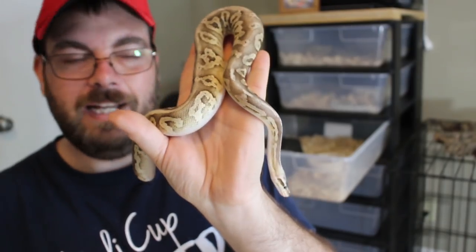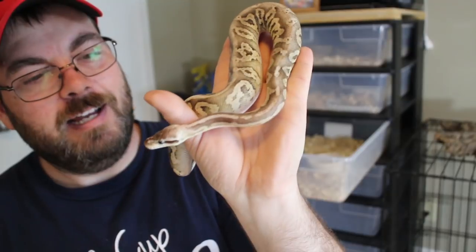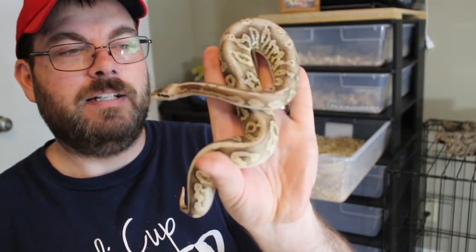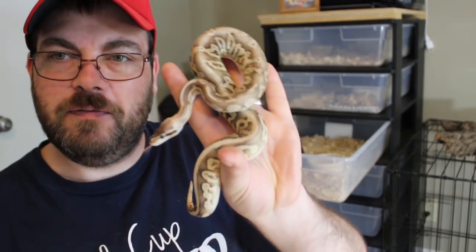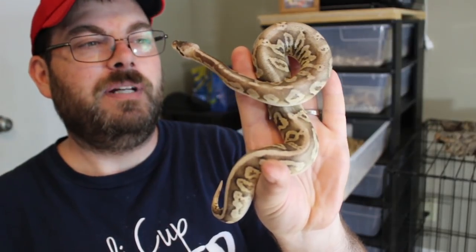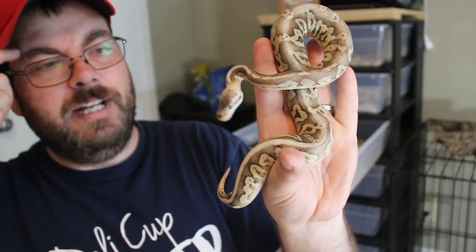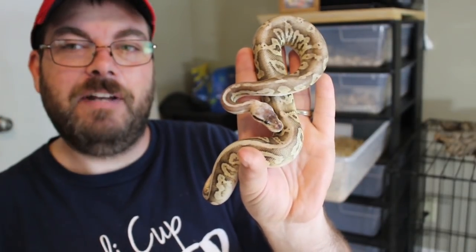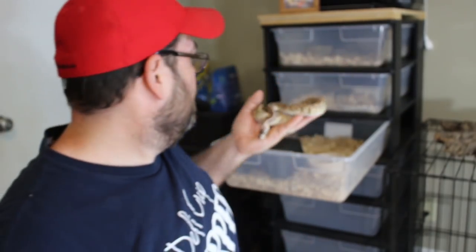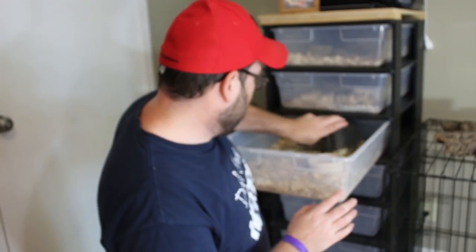So again, with not much time, she is going to get to a decent size, and I'm on the fence about whether I'm going to be keeping her or not. At this point, I don't fully know, but probably will, because I really like the way her colors are developing, and I don't really think I'm going to breed her or the albino, but you never know. As of this time, I don't even have a male, so it's not even a question. So we'll put her back.